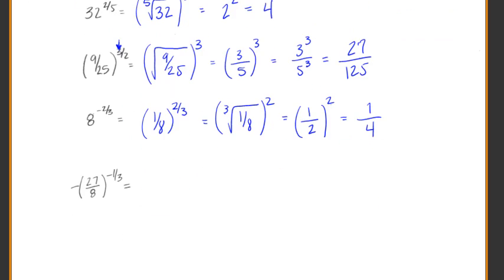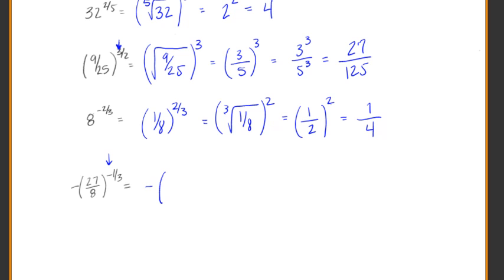All right, let's go one more before we go to example 7. I've got 2 things here. I've got a negative out front, actually 3 things. I've got a negative out front, I've got a negative exponent, and then I have a fractional exponent. So let's do first things first. How about we take care of the negative up here in this exponent?